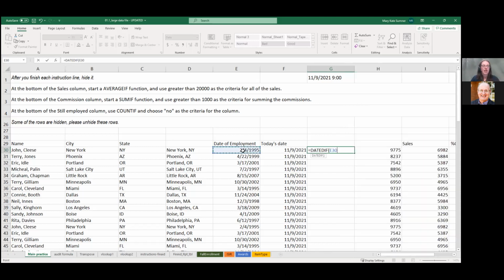So it's the start date, comma, end date, comma, and then years, or months would be M, or days would be D. So it's an old function or old formula that they just don't keep in there anymore.